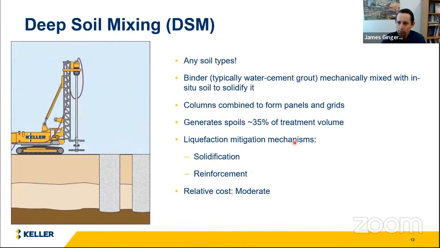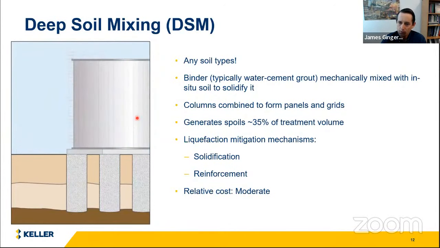Then we have deep soil mixing. So deep soil mixing is a method where we use a drill rig that's equipped with a mixing tool. We pump a neat cement grout, sometimes has other additives in it, but that neat cement grout is ejected at the tip of the tool, and then the mixing blades mix it up with the soil, and we create soilcrete.